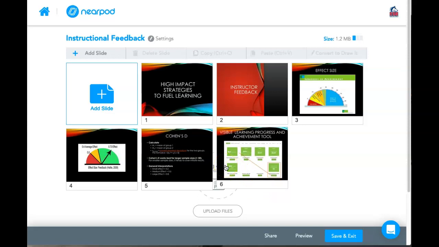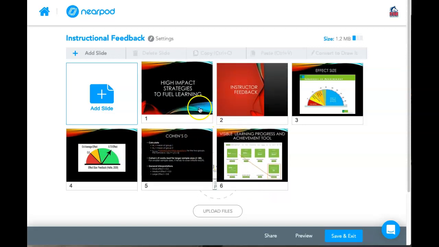Okay, so how do we build in interactivity? That's the beautiful part of Nearpod. It takes a flat lecture and makes it more interesting by giving the learners questions and content to interact with throughout. And it gives instructors formative assessment data so that we know what our students are grasping and what we need to loop back around and reteach, or any misconceptions we need to clear up.